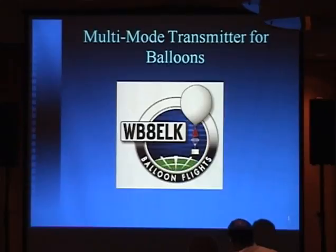I've been flying balloons to the stratosphere for 22 years now. I flew one of the very first packet digipeters, and people were using it as a digipeater that covered a 12-state area when it was flown over Ohio. We've been flying digital modes on balloons — APRS is very popular now because it gives us a real-time position of the balloon and ties into the mapping systems on the internet. We do a lot of student programs; it's a great way of introducing students to aerospace and ham radio.